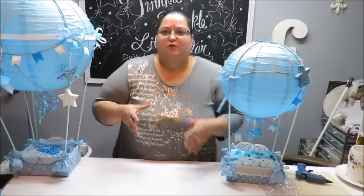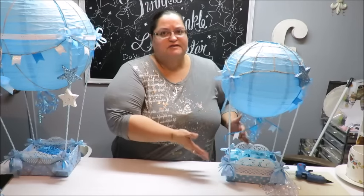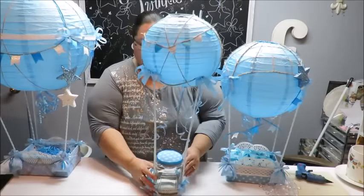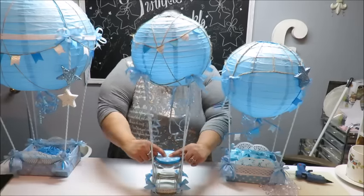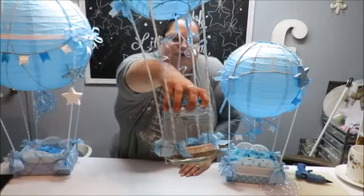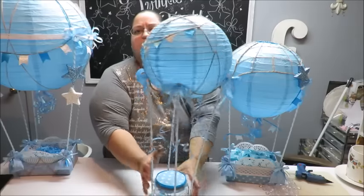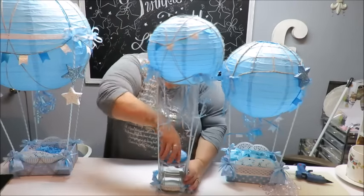I also used the 16 inch lantern and did pretty much the same finish with a different ribbon and fabric — this one has little stars on it. I also made a version using a small jar instead of a box. I glued the sticks to the bottom of the jar, put a little rope on the bottom, little bows, and made simple crisscross strings up at the top. I can reach in and remove the lid — I want to fill it up with some little crystals and a battery-operated tea light.